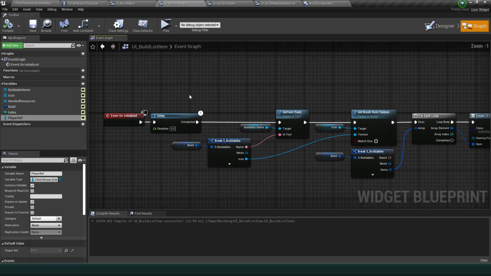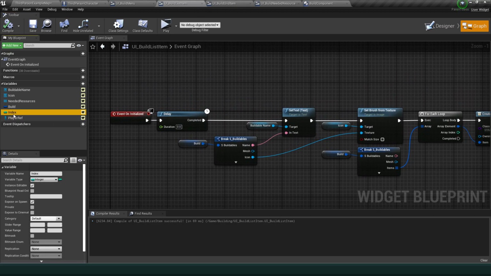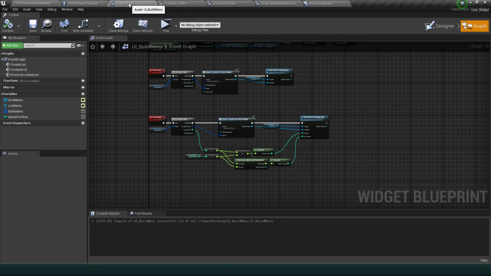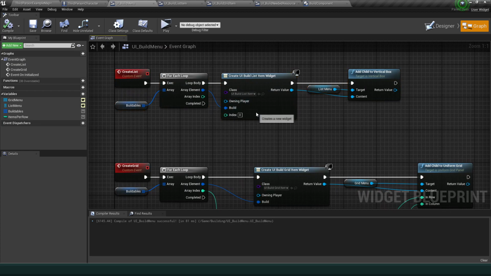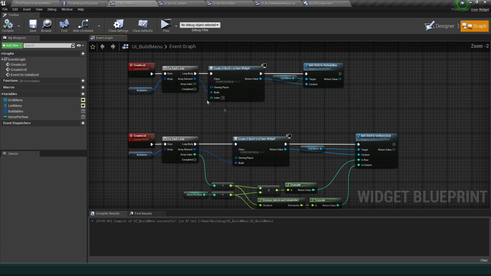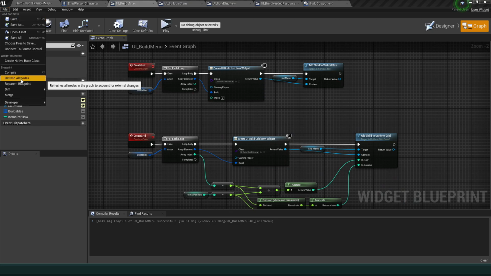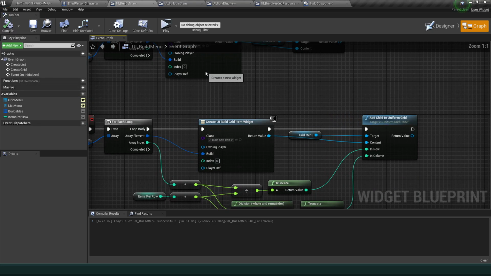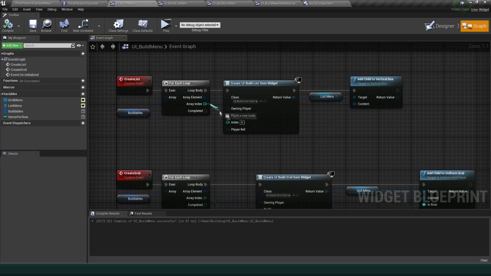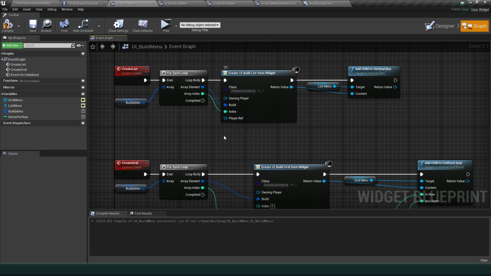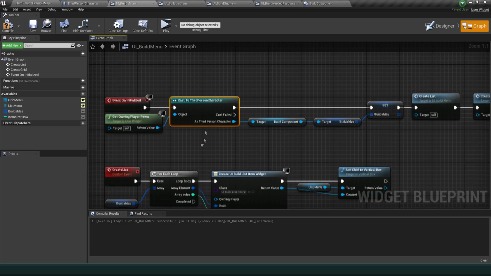both of them have the same thing, and now we need to pass that information to this widget because we have to set these values somewhere, and we're going to do that inside of our build menu. Up here we can see under the list we have the index only, and here we have nothing. So if we go to the file and refresh all nodes, if we did expose these on spawn, they should be visible over here. So let's connect the array index, and we need the player reference as well, and we're going to get that from over here.